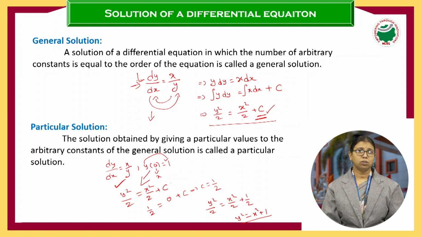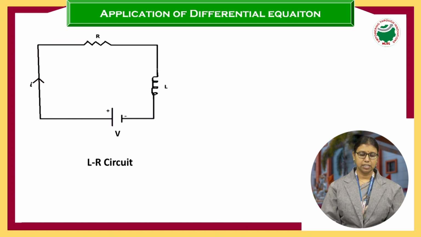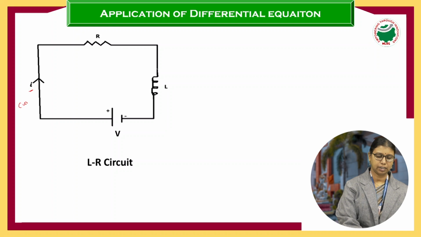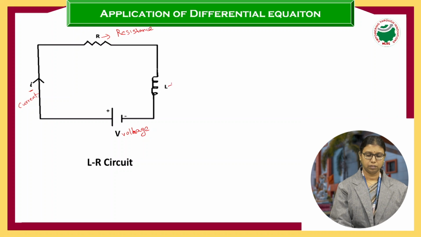So these are the basic concepts of differential equations. Now you have to know how we can apply the differential equation to real life. Here I am taking one simple example, a circuit. This is the LR circuit. In this circuit, I indicates the current, this is a voltage, this one is resistance, and this one is inductance.